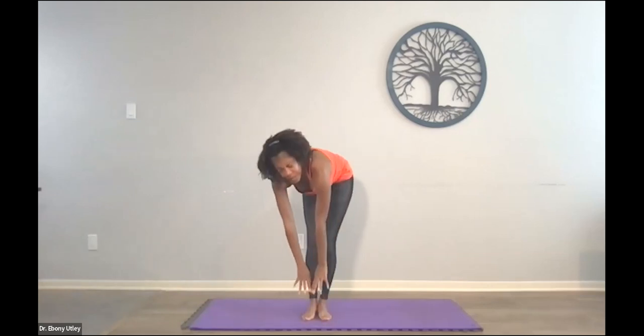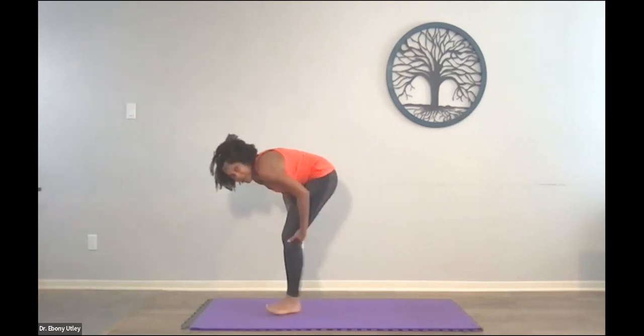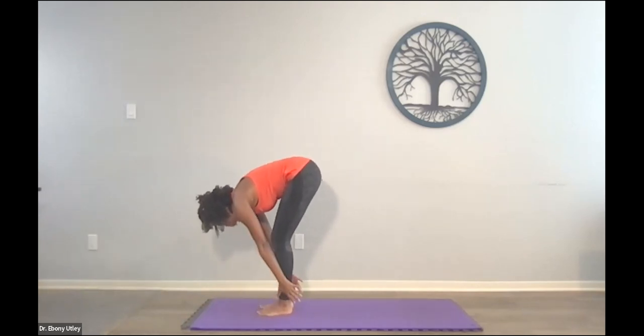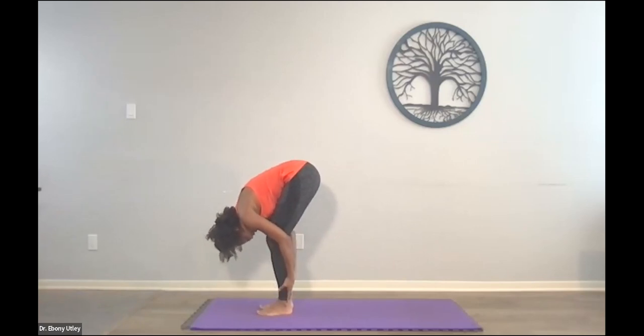Release your palms, bring the back of your hands or your knuckles to the earth. Also release the crown of your head as we fold. Bend your knees as much as you need to here in this forward fold. Grab the back of the legs just above the ankles. And as you exhale, pull your elbows straight back behind you as you bring your chest to your thighs and the top of your head down towards the earth.